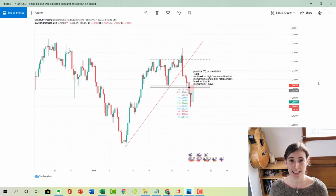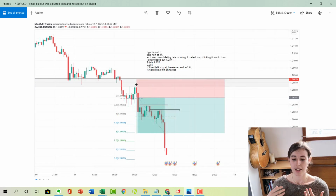So altogether, Tuesday was a red day, but at least I managed to save one of my potential losing trades. This is the winning trade that I took on Wednesday for Euro USD, and we were moving up on the 4-hourly time frame. We were failing to make a new high, and then we had this large momentum coming down past the higher low of this move. Now with this, again, I was looking for some sort of pullback on the 15-minute time frame to then get in short. And this is the trade that I took on Euro USD.